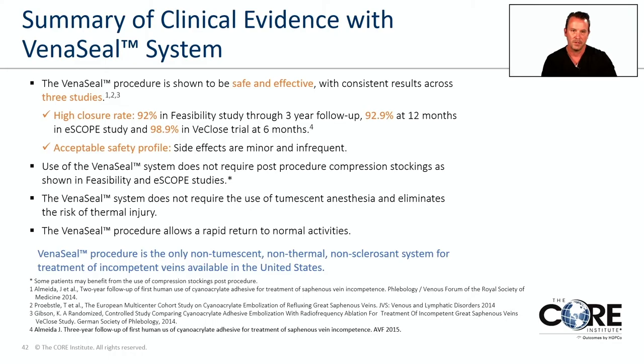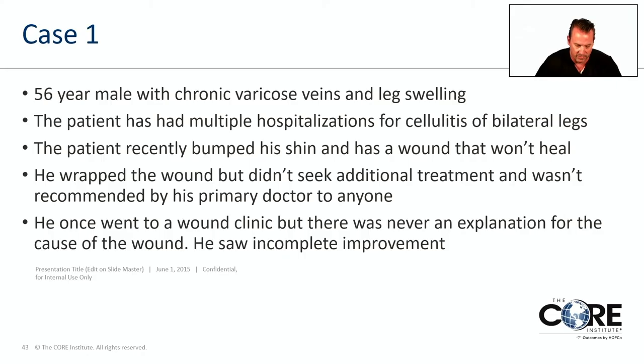So I put together a couple cases of actually my patients that I've seen over the years. And we're just going to talk about a couple different things. We'll talk about really briefly just severe venous insufficiency, so you kind of have an understanding of what can happen. Because I'm actually guilty of this as well, but a lot of patients think that vein treatments are just cosmetic, and it's not true.